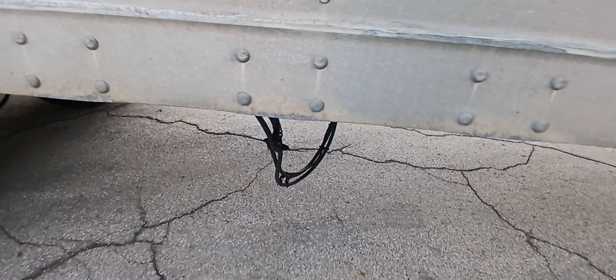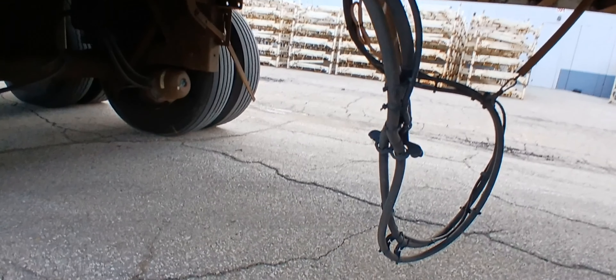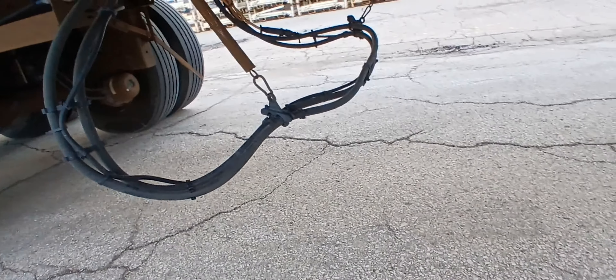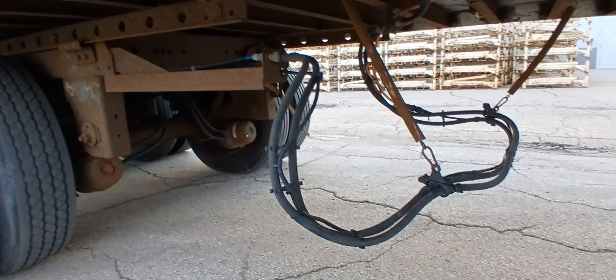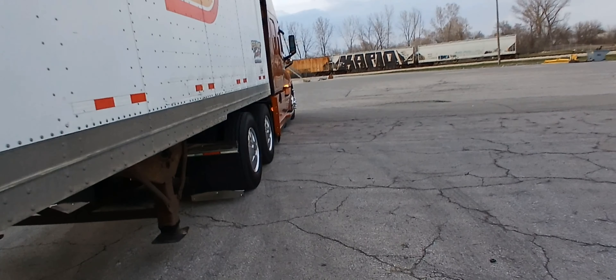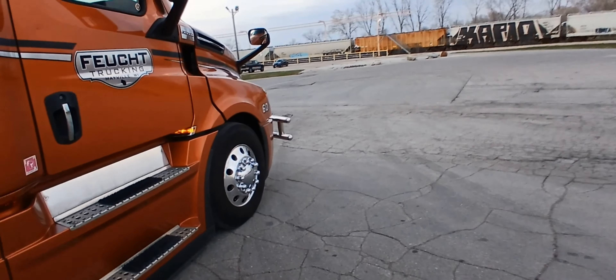I don't like this air hose — something's wrong with it. I don't think that spring is really right. This spring here needs to be down farther, it's choked up here. There's no reason to have it like that. I slid it down much better — now it's horizontal. That looks a lot better. Let's clamp that.